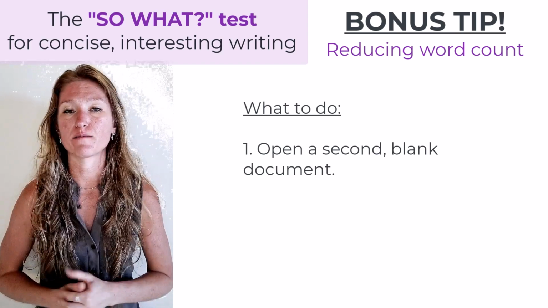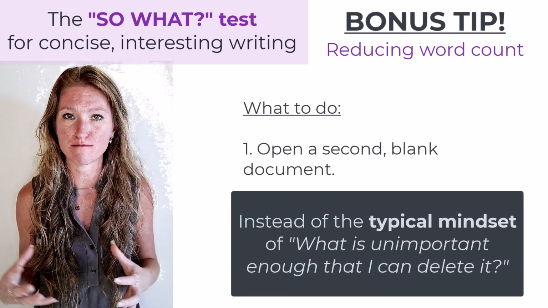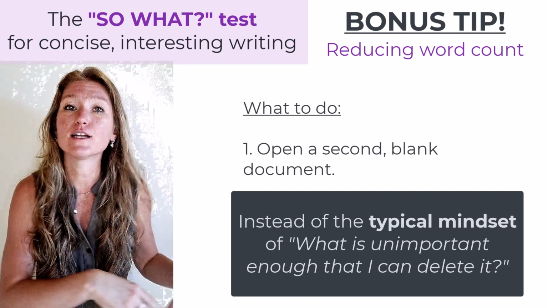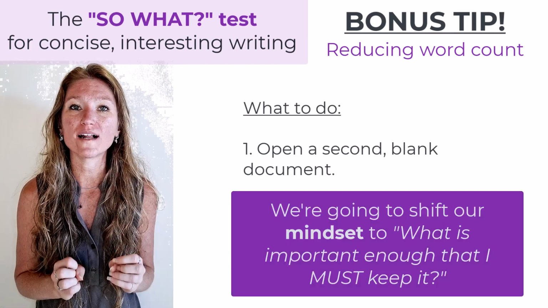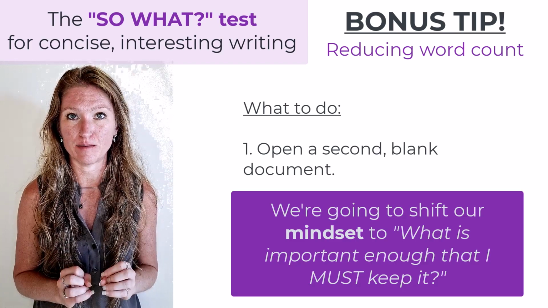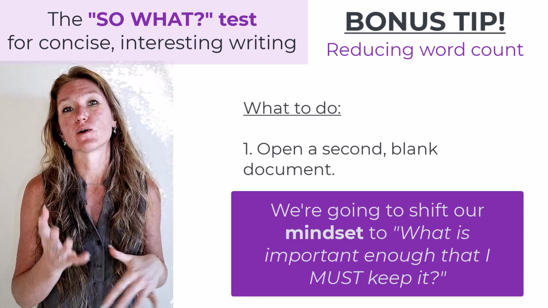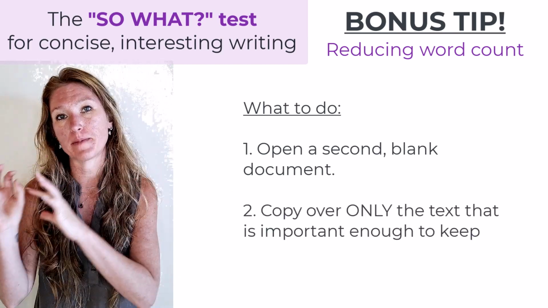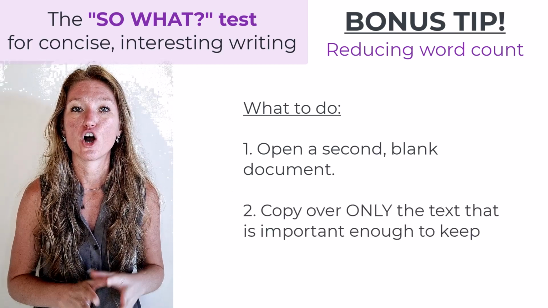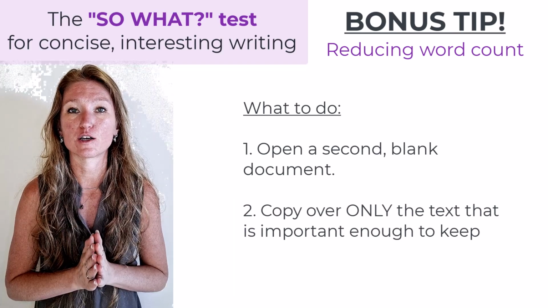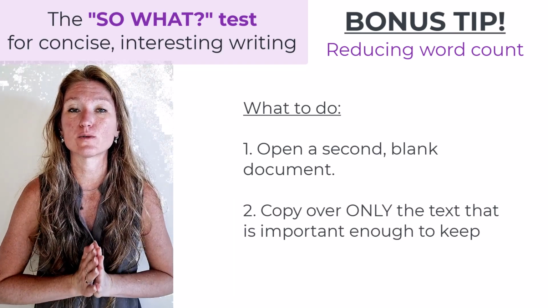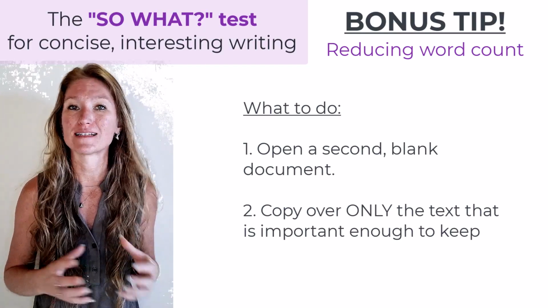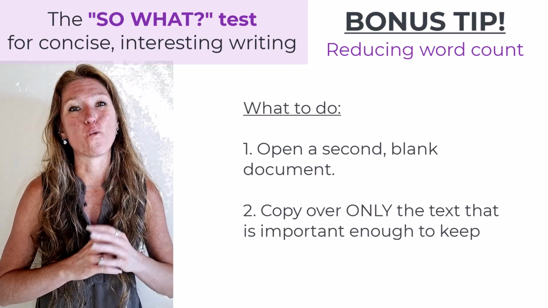So with this second blank document, we're going to shift our mindset. Instead of thinking what is unimportant enough to cut, we're going to think what is essential enough to keep, and that's it. So I want you to go through and read your document and copy and paste into the blank document only the parts of your document that you think are essential enough to your story that you need to keep. This fundamental mindset shift actually does wonders.